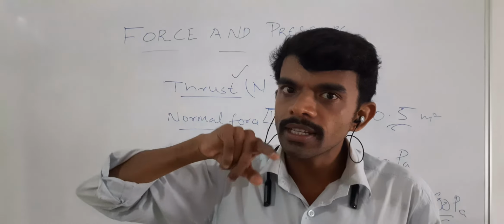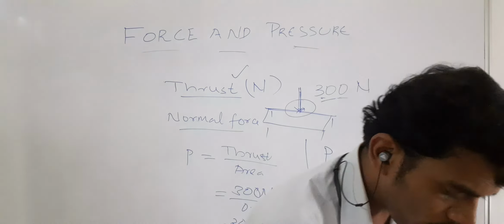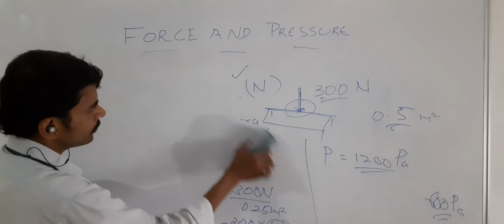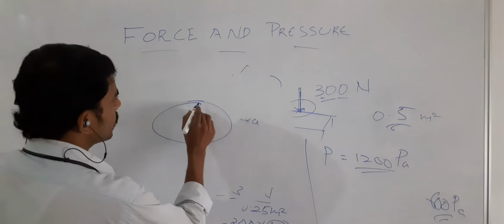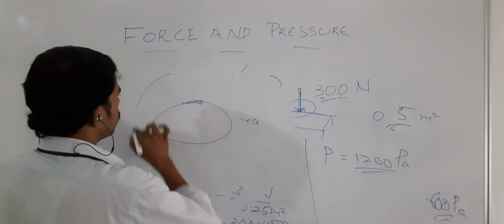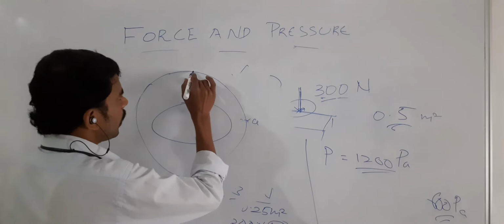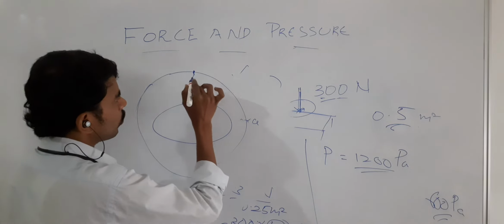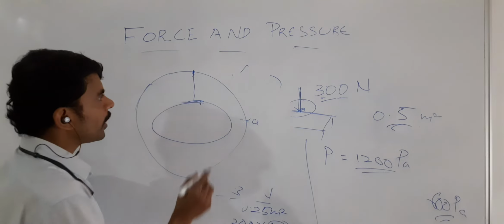If you are considering the atmospheric pressure, then we already told that as the height of the column increases, pressure will be more, and the height should be measured from the top. So just consider like this. This is our typical earth. Here we have a blanket of air, and I told the height should be measured from the top. So this is from here to here. This is the total height of the air column.